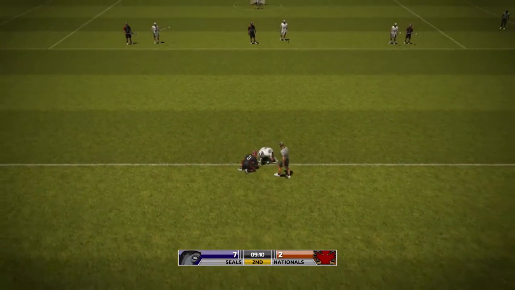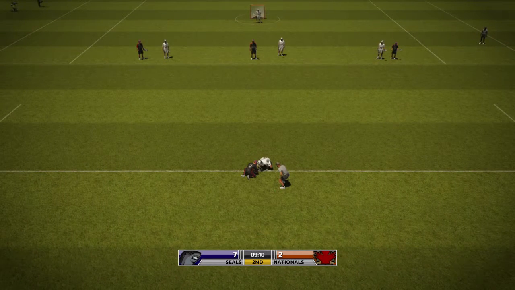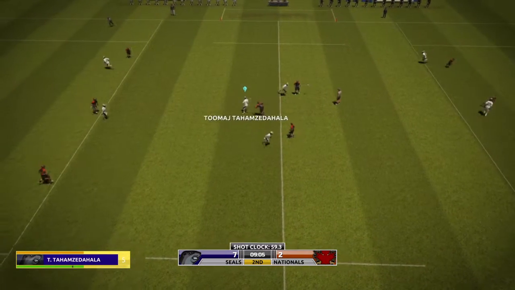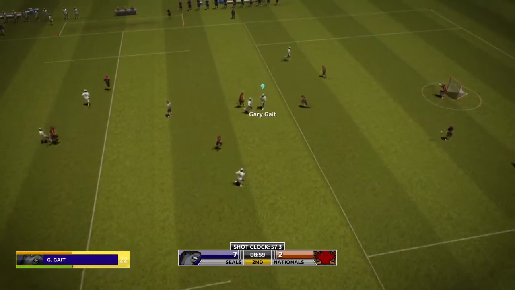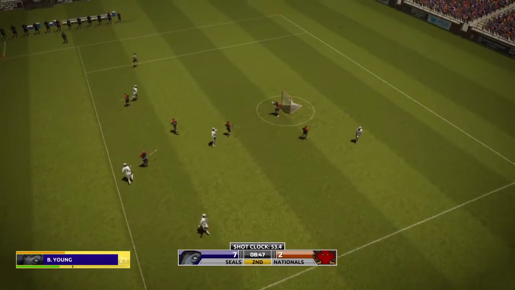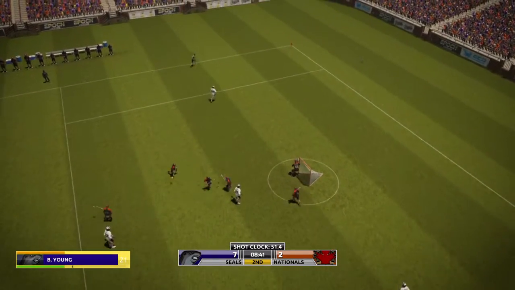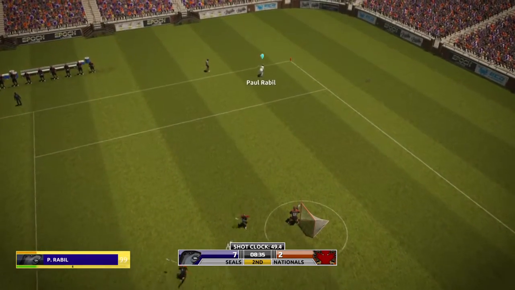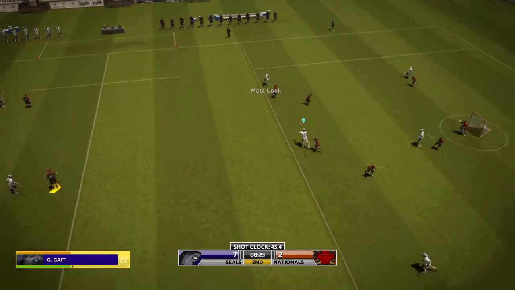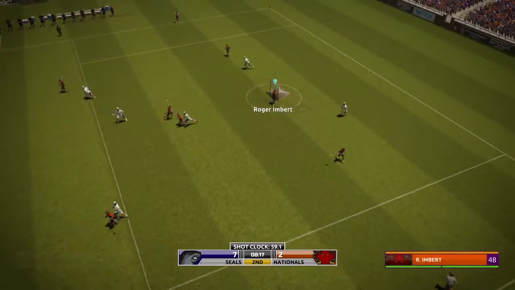Huge faceoff. These guys can take a beating. They're the heart of the team. Five. Wins it for Delaware. Young with the shot. Puts it wide. Recover. With the shot.